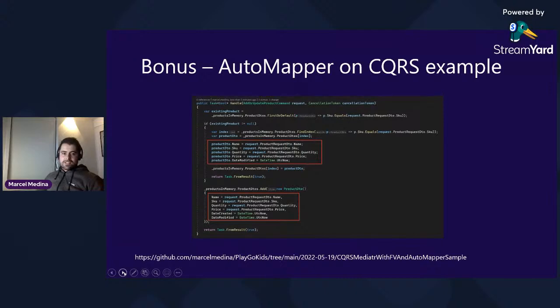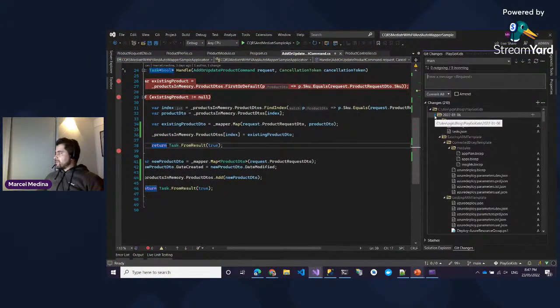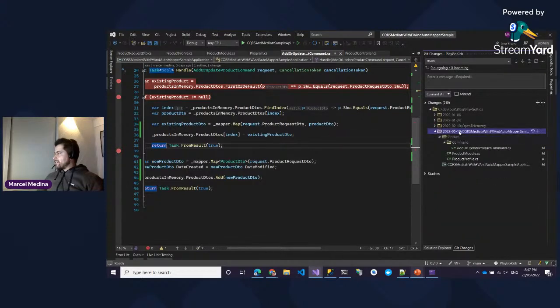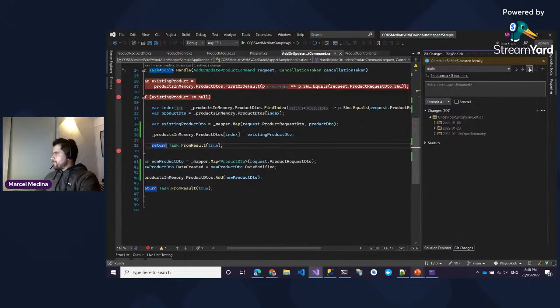One of the things is that this is the link of the repository. Before doing that, let me just commit this because I definitely want you to have the latest and greatest. I have multiple samples in here, but let me just commit this one. I'm going to stage it, say AutoMapper, add it, commit this, and push that.